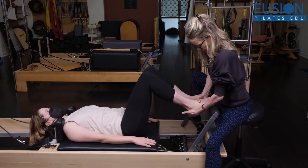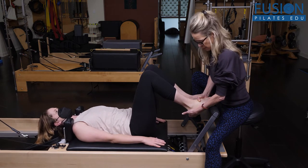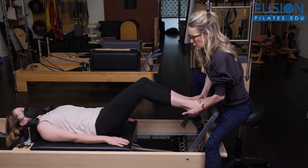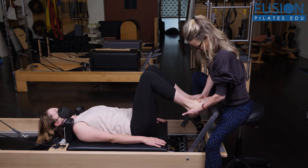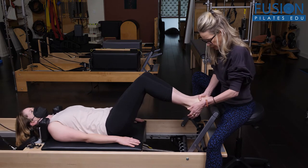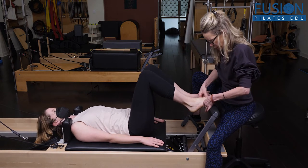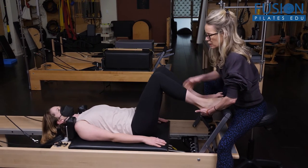She's going to inhale. Good. Just because I don't have four hands, I'm just working on this one foot and she's doing really great with her pelvis. When she comes in, I want her to really resist. And I also want her to have this feeling like she's doming the top of her foot, so that she's spreading between those metatarsal heads. She can feel that she's equally into her big toe and her pinky toe without losing her inner arch.